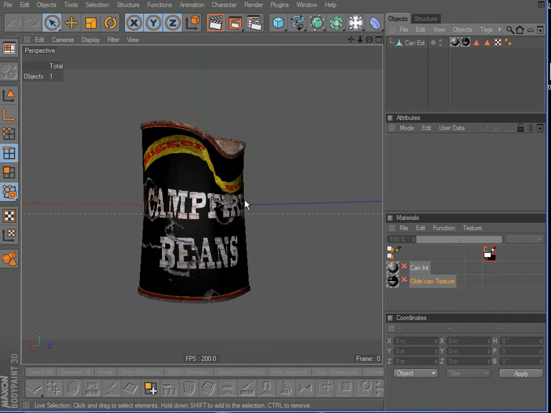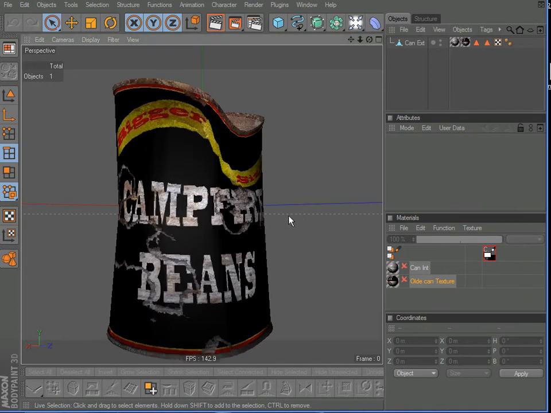In today's tutorial, I'm going to show you how to make a distressed food label, or better yet, just a distressed texture in Photoshop that you can apply to a food label, or you can apply to many other models, such as a wall. So if you want to create a distressed wood texture, distressed stucco, rock, brick texture, this technique will work very well if you want to achieve a chipped or distressed paint look.